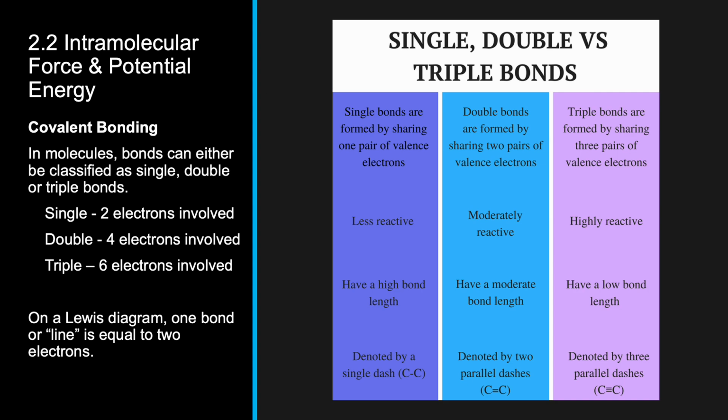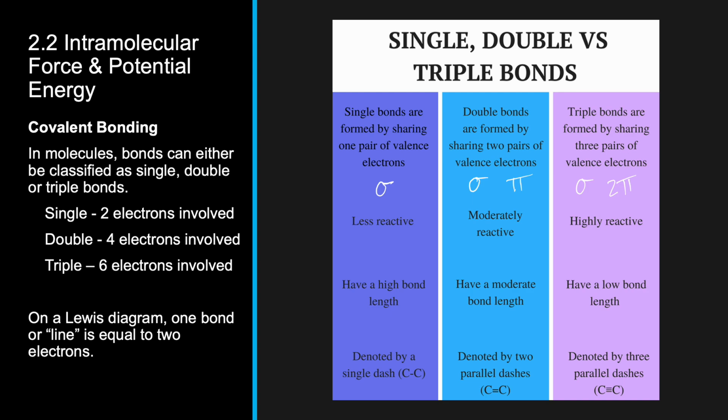So in order to truly understand the reactivity of single versus double versus triple covalent bonds, you have to understand sigma and pi bonds. So in a single bond, there's only one sigma bond. In a double bond, there is one sigma and one pi bond. In a triple bond, there is one sigma and 2 pi bonds. Now, why is there only one sigma bond in each of these types of bonding? That's because a sigma bond is formed by a head-on overlap of orbitals. So it can only happen one time in each kind of bonding.